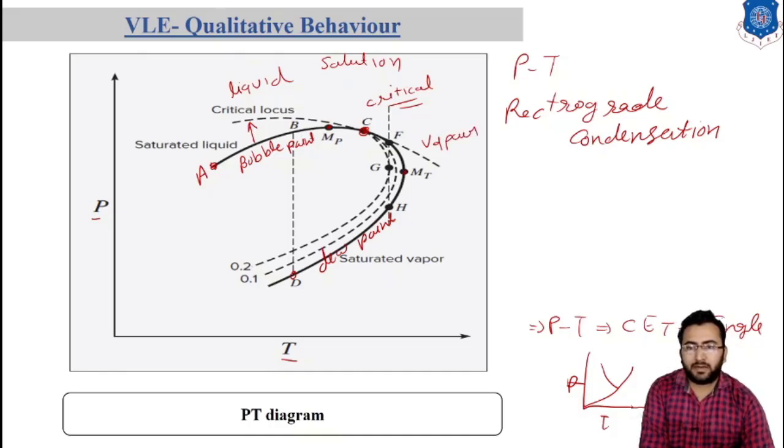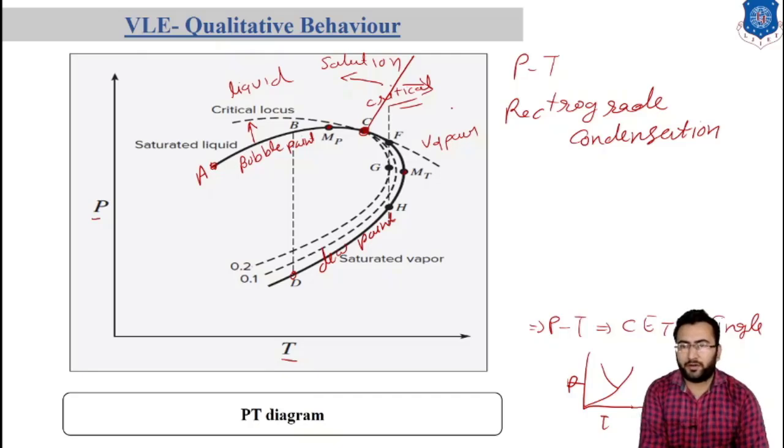So let's suppose this is the imaginary line, where above this line there will be all liquid, and from this line there will be all vapor, and from this point to, let's suppose, point P. So from point C to P, this inside area is the critical region for this solution.